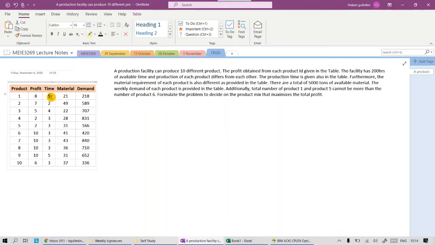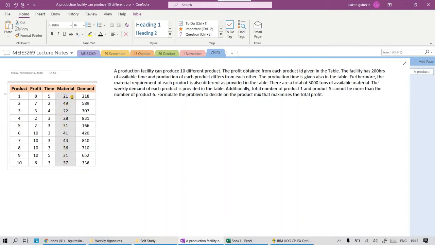For example, if you produce one of product 1, it takes 5 hours. If you produce 2 product 1s, then it will take 2 times 5. And in total, there are 200 hours of production time available in our manufacturing facility. Similarly, the total material requirement of each of these products is given in this column.